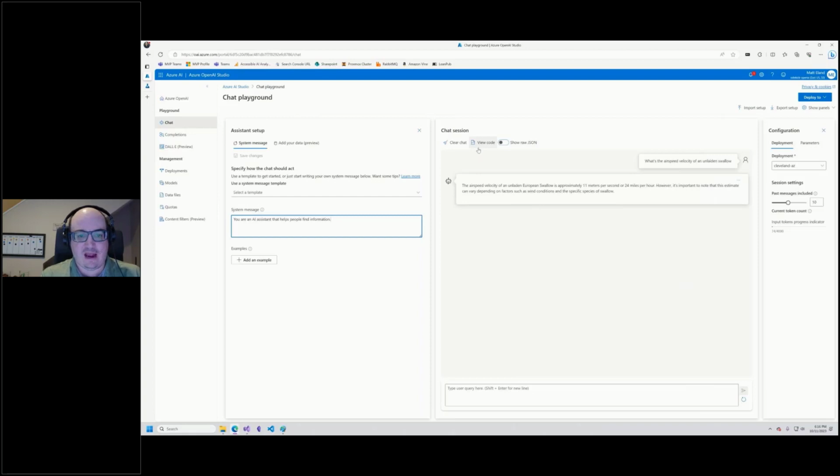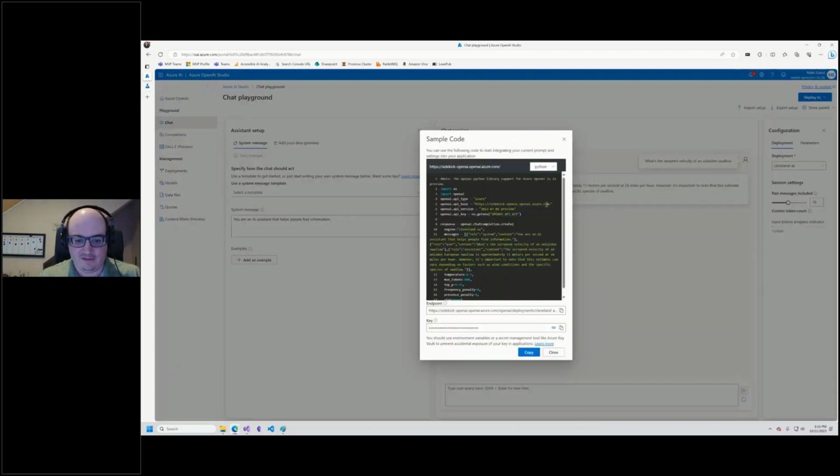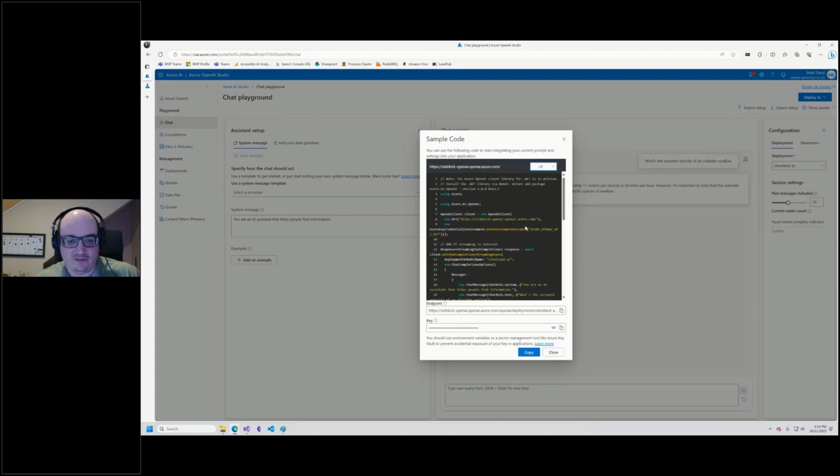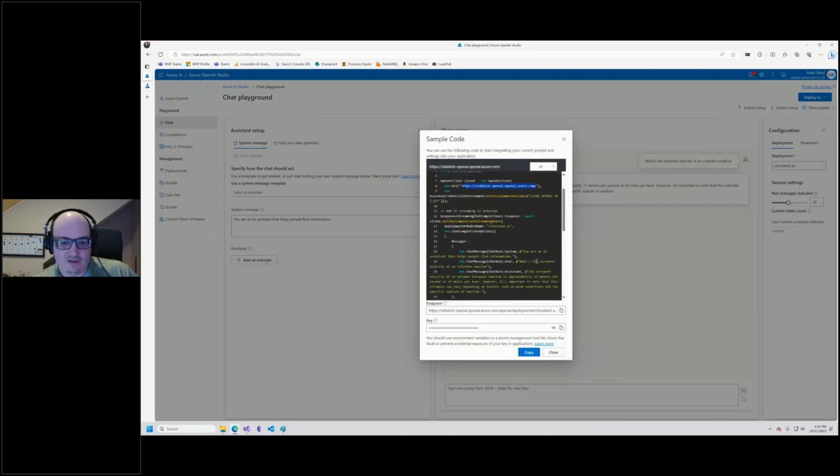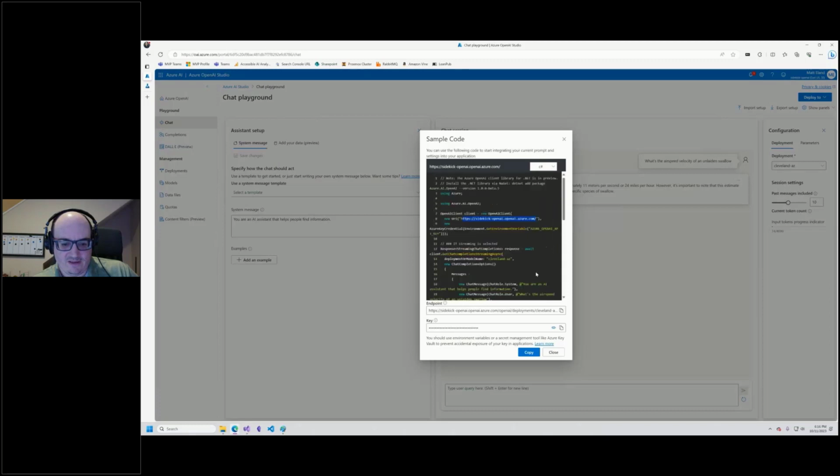Now, if we wanted to see how we could do that from an API, we can click on View Code, and it's going to give us the Python code to do that. I'm a .NET guy, so I'm going to switch us to C#. C hashtag, as the kids are calling it these days. And I see I've got a URL. So this is the URL of my Azure resource. Looks like it's actually given me this for a different resource that I'm using, which is interesting. Oh no, yeah, sorry, that's my resource name.